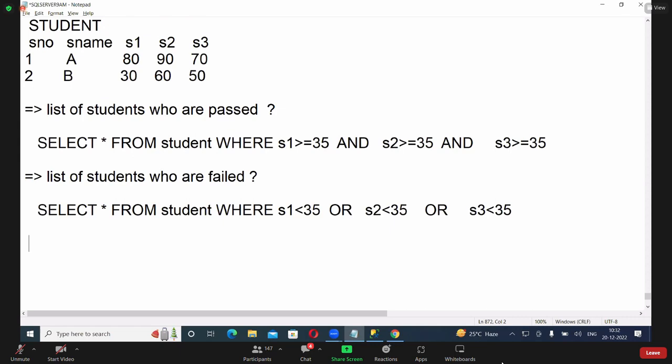So you're learning data retrieving techniques: how to retrieve the data from a database table. There is a table, the table contains data, but I want to retrieve the data. You are learning the various techniques to retrieve the data. One of the techniques is the where condition. Okay, then.